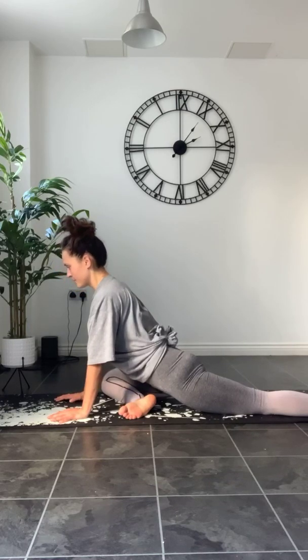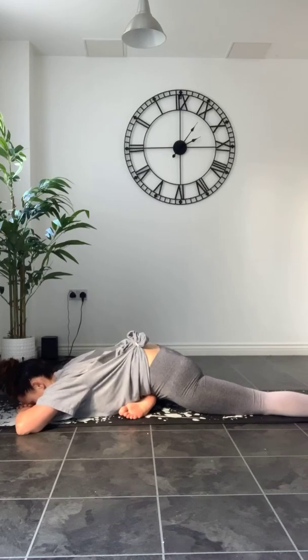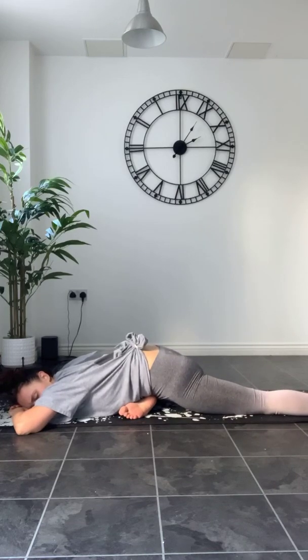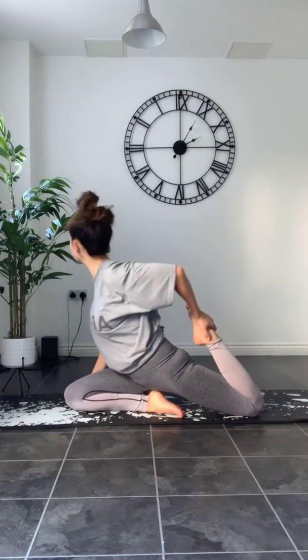Take a deep breath. Exhale. Hands underneath. Oh, very gently come in. Bring that back leg in. Oh, such an intense stretch, but it's so nice. Feels good after. Bring that foot towards you. Again, if you're a little bit more flexible, you've got a little bit more movement in your hips, bring it there. Turn if you want to.